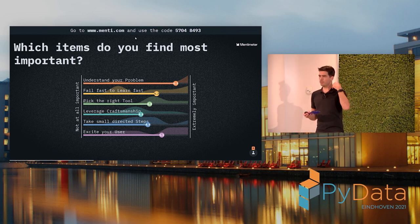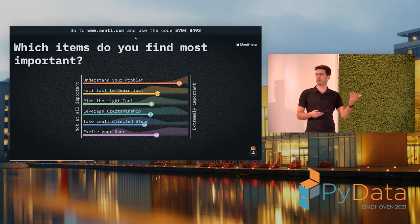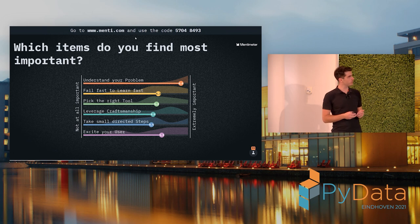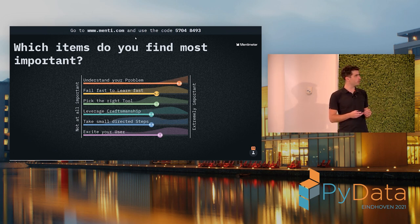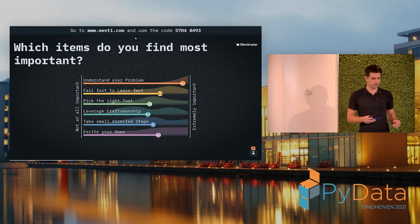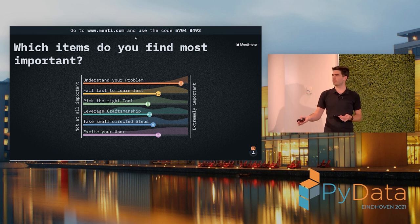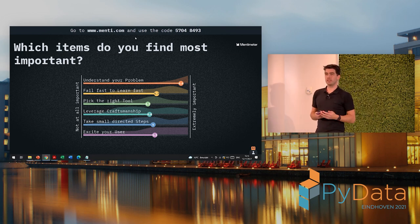This first question is getting feedback: from what you've heard so far, which item appeals to you most and makes perfect sense? Which one do you think isn't the most important? We already see a clear winner emerging — understanding what you're actually trying to solve. The second question: which one is missing from your context? Think about what you've learned that's typically helped you the most. Add it to the list — it allows us to incorporate feedback and make it even better.